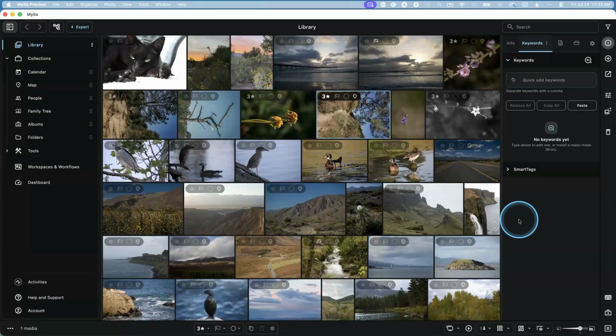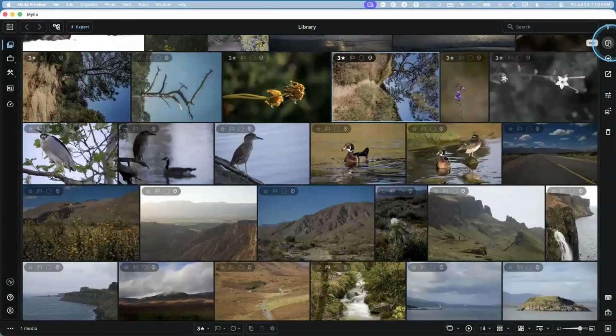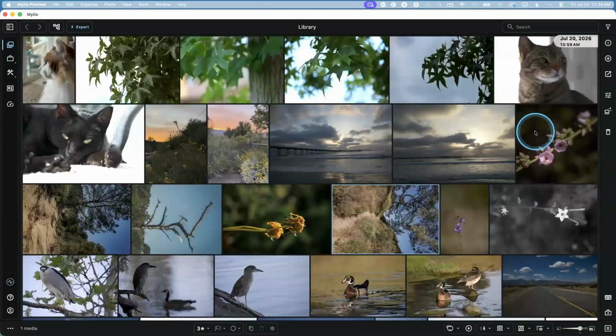We're looking at the Mylio preview right now, and you can see it looks somewhat familiar if you haven't seen any of our other preview episodes. Our navigation is here along the left. There are lots of different ways you can customize this, so you can have this collapsed for a little bit more screen real estate. For today, I'm going to leave that closed because we're not going to be working on the left. We'll be working over here on the right. You'll see I already have the keywords tab popped open. I'm going to close that just so we can see how to get there from scratch.